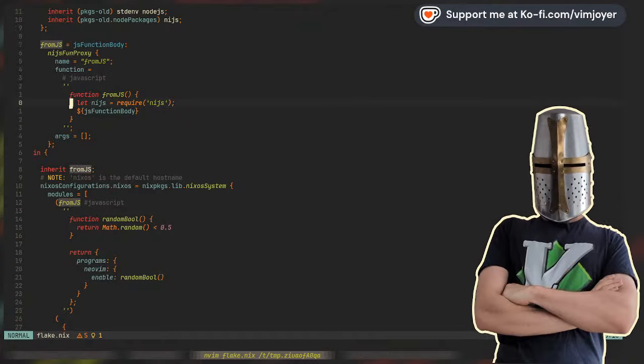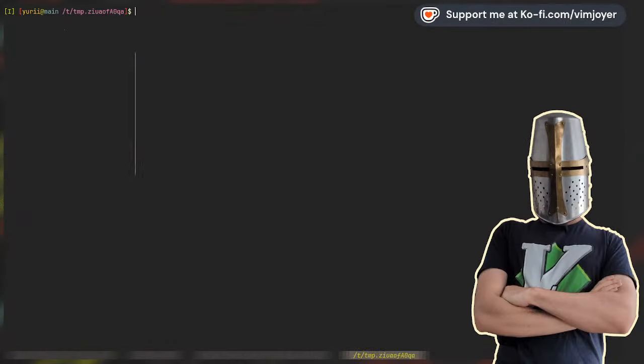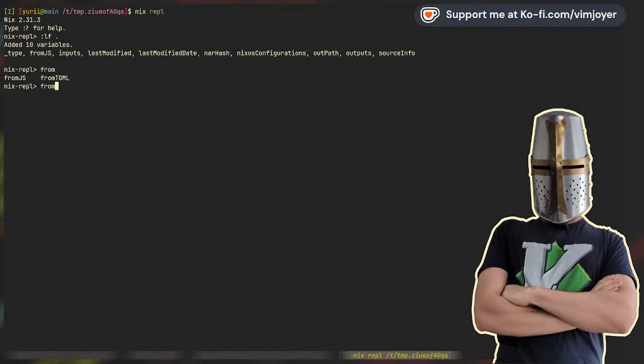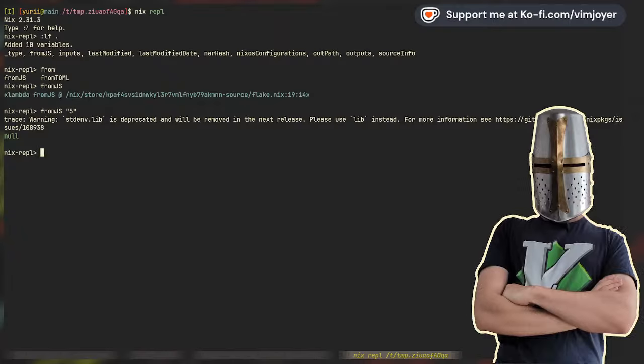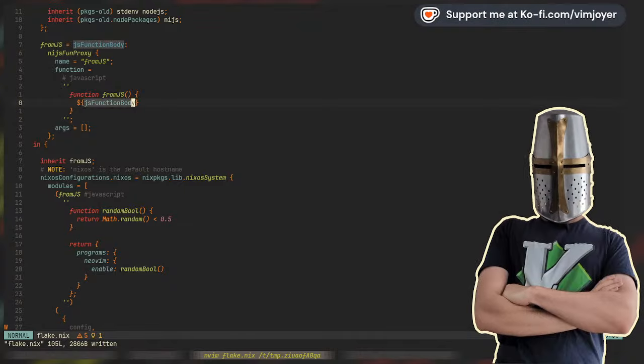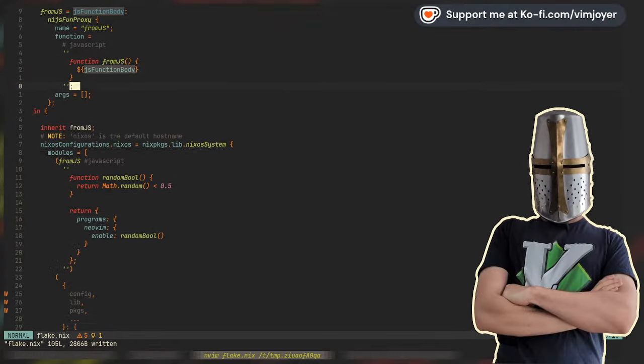Maybe it is because I'm doing this, because it may not be needed there because I'm not using it. Null. Why? No, it was working the previous time I used it. Alright, I guess I'll figure this out later. Because ideally it should be working.